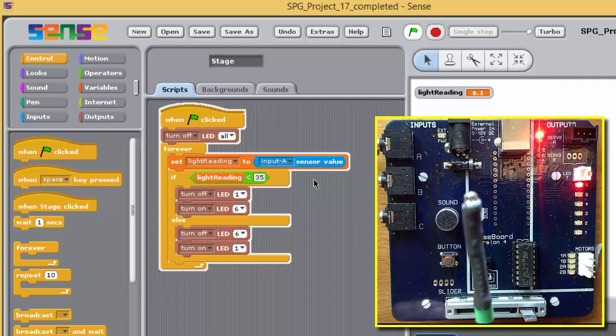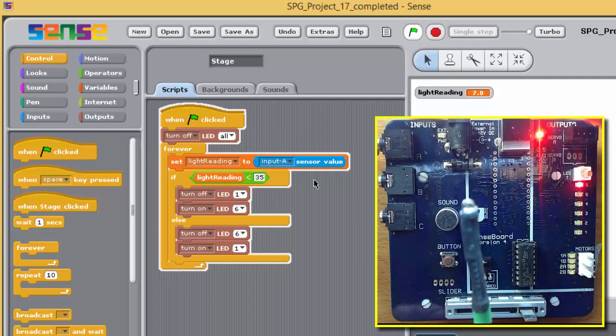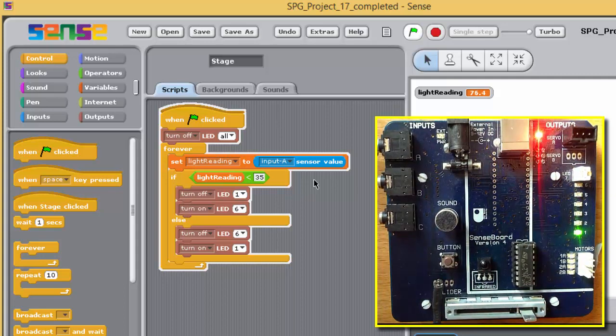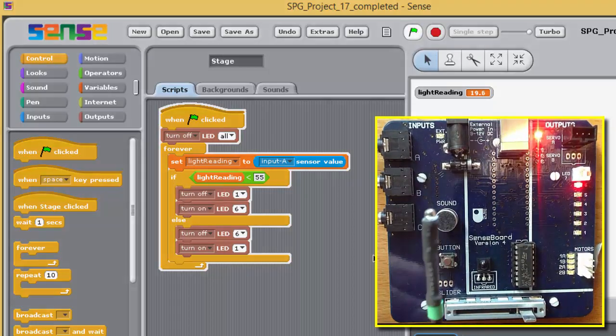If your program appears not to be working correctly, it may be that the average light sensor reading of 35 is not appropriate for your light conditions. In this case, observe the light reading variable watcher and get an idea of the range of light values you can obtain by varying the ambient light levels. And then replace the 35 in your program with a value roughly at the middle of your range.